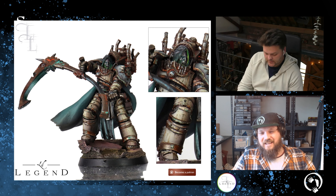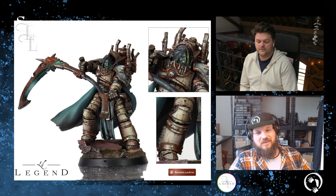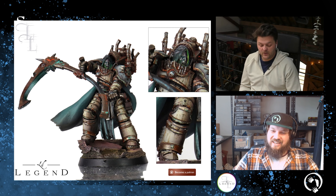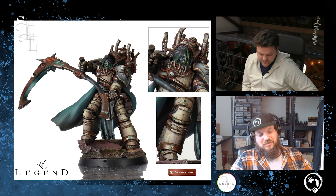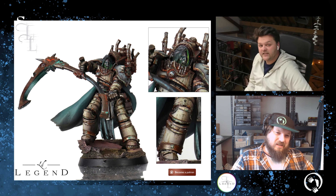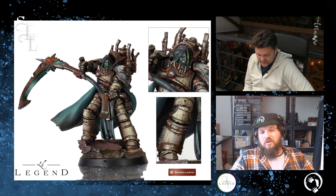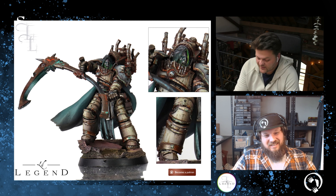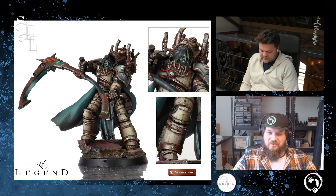We should go back and consider paintability for the previous two — I don't think there's much more to say about them, they're nice to paint. But with Mortarion, paintability should definitely go up. It's a nice miniature to paint — you can weather it, you can realistically chip it, there's a lot you can do with it. The base, though, is uninspired — industrial, feels like 'what do we have lying around, let's just whack him on that.'